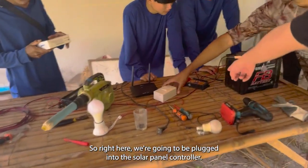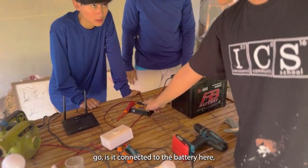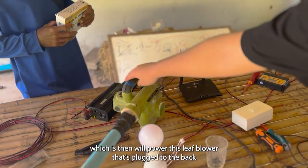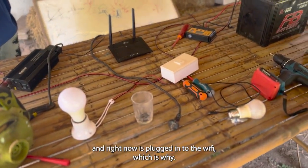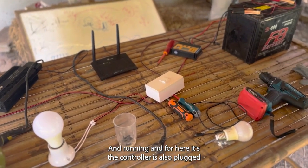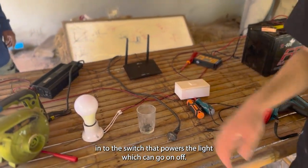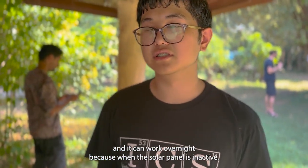So, plug around here, which will be plugged into the solar panel controller, and from there, it's connected to the battery here, which is then connected all the way to the inverter, which will then power this leaf blower that's plugged into the back. And okay, right now it's plugged in, which is why it's on and running. And for here, the controller is also plugged into the switch that powers the light, which can go on, off. Yeah. And it's successful and it can work overnight because when the solar panel is inactive.